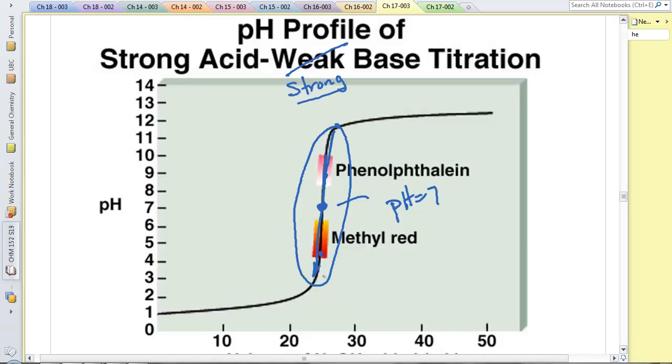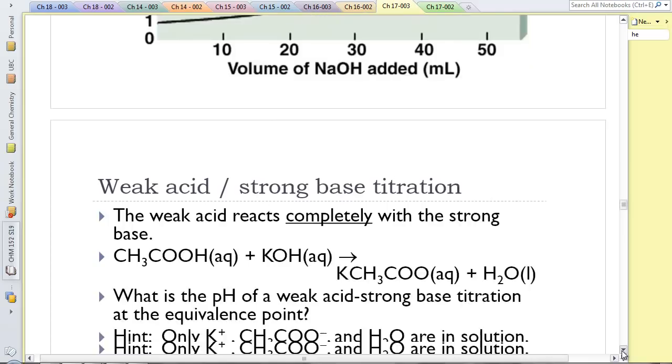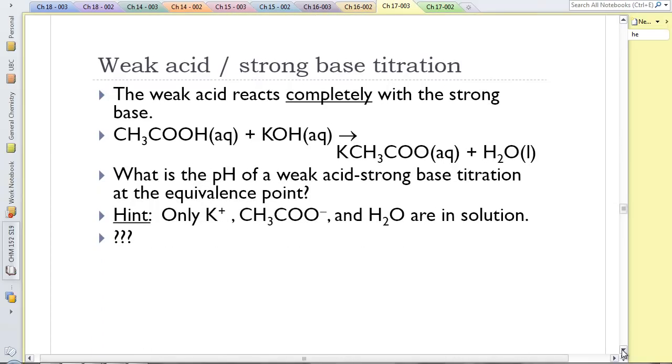Methyl red's going to start changing not too much past pH 4. Okay, that might be 1 drop less or a half a drop less than pH 7. So the point is, yes, if we were using an indicator rather than a pH meter, we would want an indicator that changes about pH 7, but pH 8, or somewhere a little less, we're going to be really close anyway. All right, and we'll talk in a little bit about the pH range for when an indicator changes color.